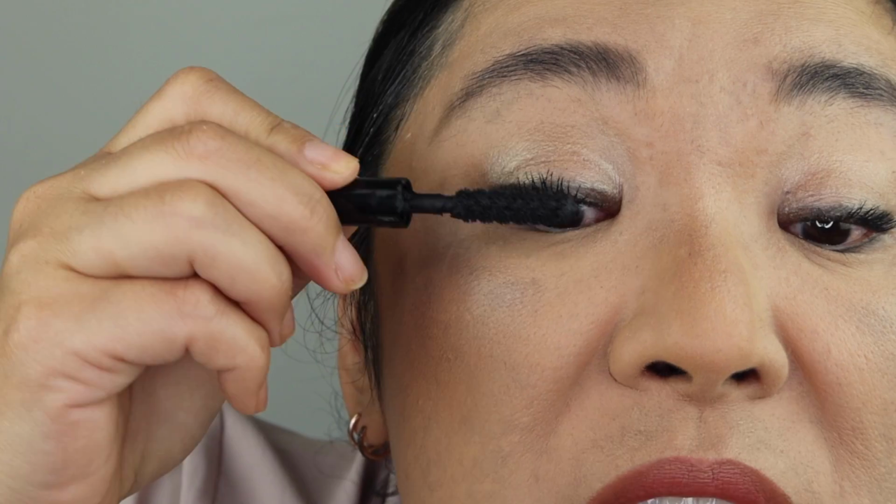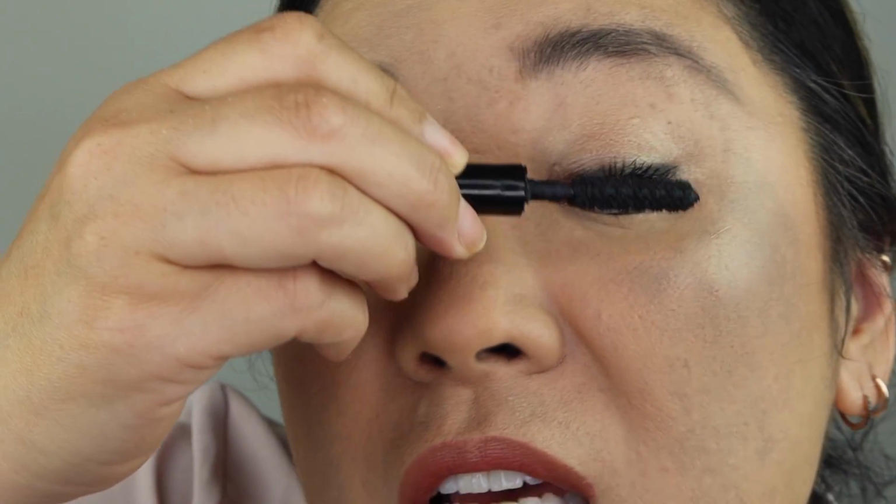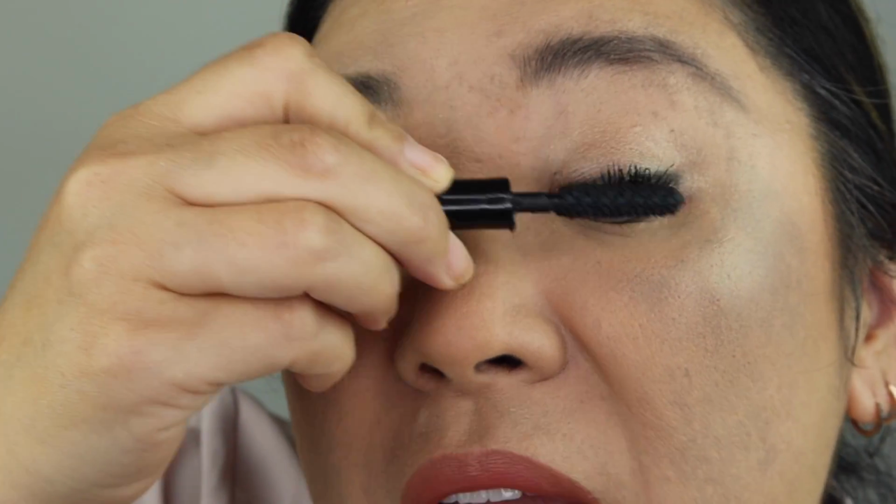Okay, that's with one coat. This time the mascara is working better, so I must have gotten a dud last time. We'll see if it holds up my curls. Okay, that is my full face of Chanel. What do you guys think? Let me know your thoughts down below. I gave you my final thoughts on these products. The blush is probably my favorite out of everything that I got this time.